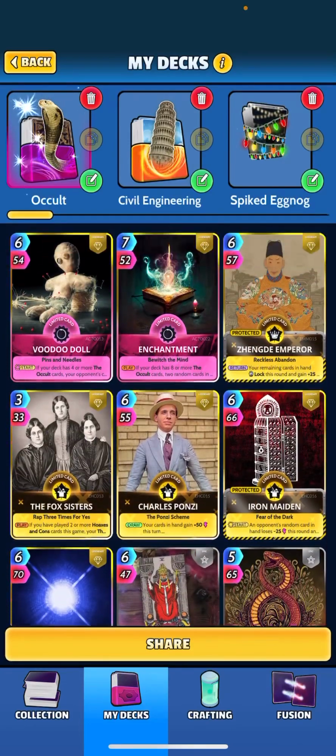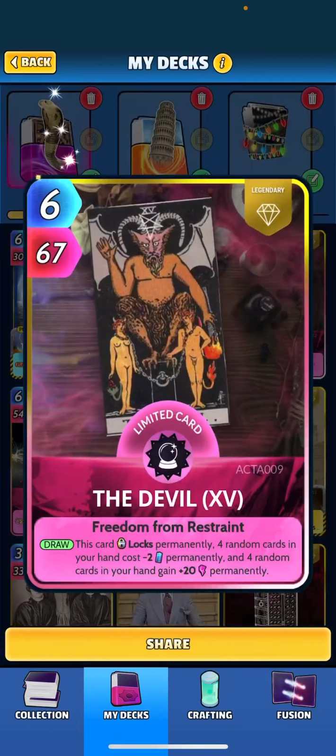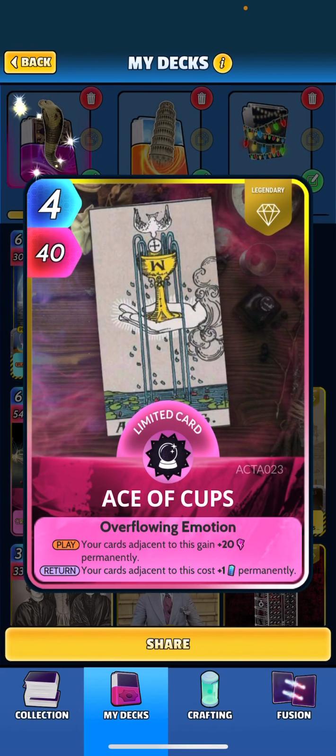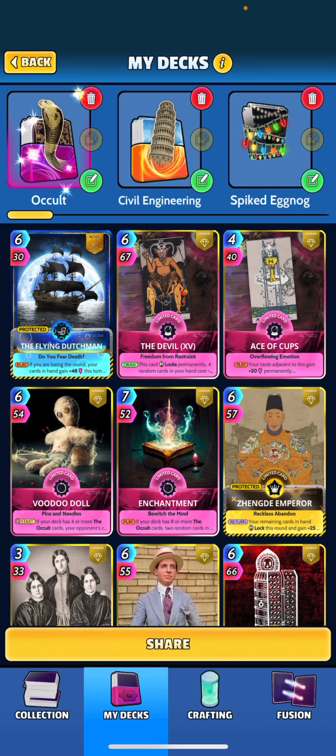So we've got, obviously, itself. The Devil is a tarot card. And we've also included as our third the Ace of Cups. When played, your cards adjacent to this gain plus 20 permanently, and your cards adjacent to this cost plus 1 permanently. So a nice little buff it's going to give everything.